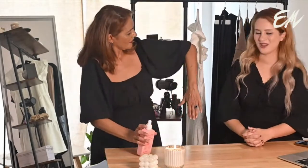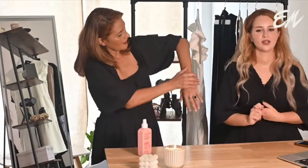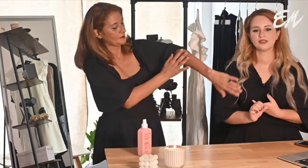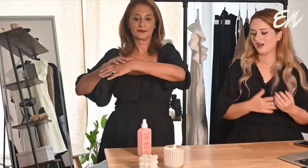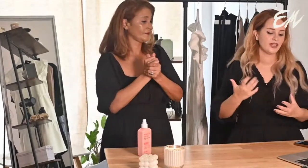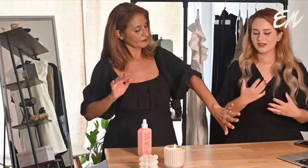This is so amazing. So basically, we have tried aerosol sunscreens, and they always make me cough. So that's a no. The typical lotion-like sunscreen is kind of tedious to apply. But this is so easy to apply all over your body. The dry oil gives you that hydrated glow. And it also enhances your skin tone. It gives you a little bit of a tan.